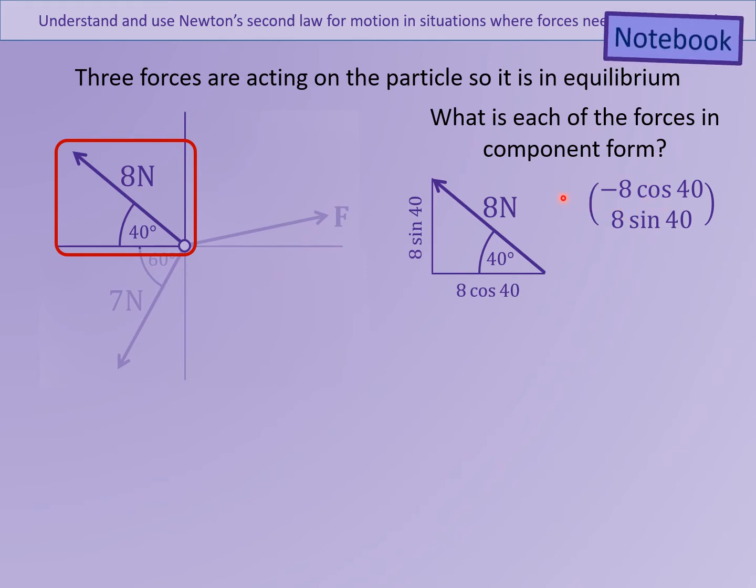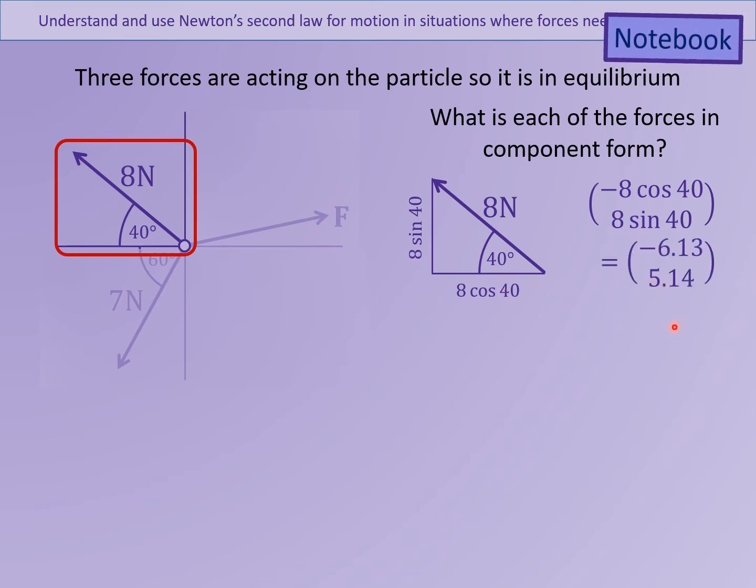You notice that I've automatically put a minus sign in, and that's because I considered what is the actual direction here. Because of course, if you didn't put the minus sign, 8 cos 40 would go in this direction, and then 8 sine 40 would go here. You'd have that basically mirror imaged over here. So be careful. Consider the direction you're traveling. You're going back, so that's minus 8 cos 40, and you're going positive, that's 8 sine 40. We'll think about that when we come to this next one.